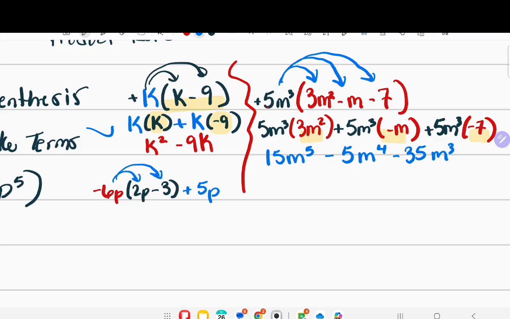Why you can't whoop the 5p? It's not involved. There you go. All right, what does that look like? It looks like this. We got a negative 6p on the outside, right? So negative 6p times what? 2p, right? But we got to go back out. What kind of 6p is that? Negative 6p times what, though? Negative 3. And what's going to happen to that 5p? Just come down.